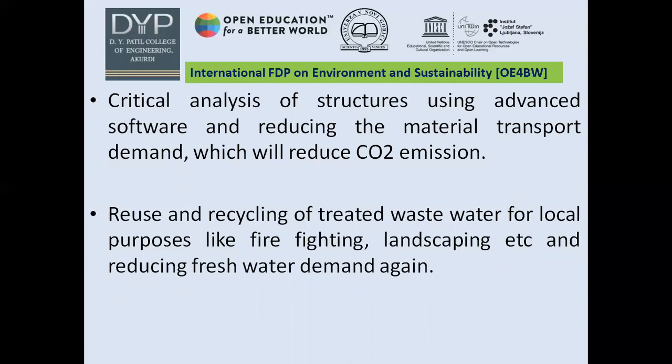We can also go for some critical analysis of the structure using advanced software, as I said in earlier videos as well. We can reduce the material demand, and in turn we can reduce the material transport, which will reduce the CO2 emission by means of lesser transportation. As I said earlier, if we go for economization in the material, CO2 emission can be reduced by means of the transportation which is actually occurring.